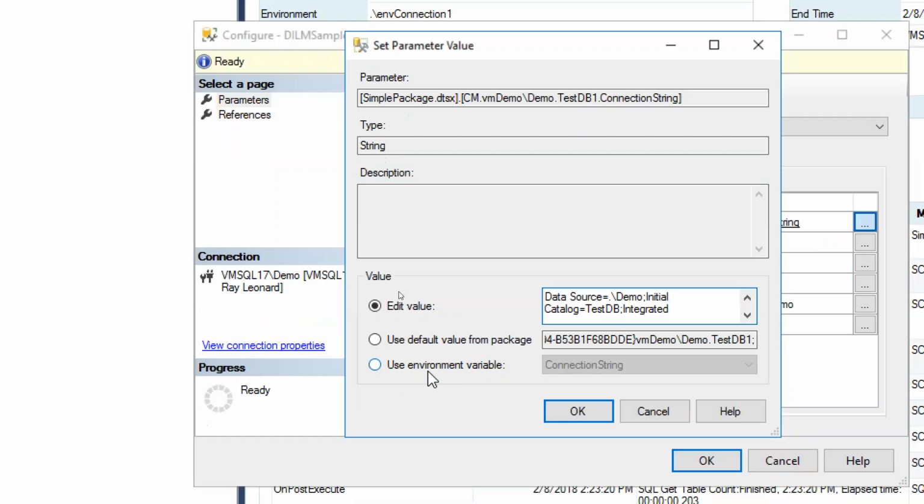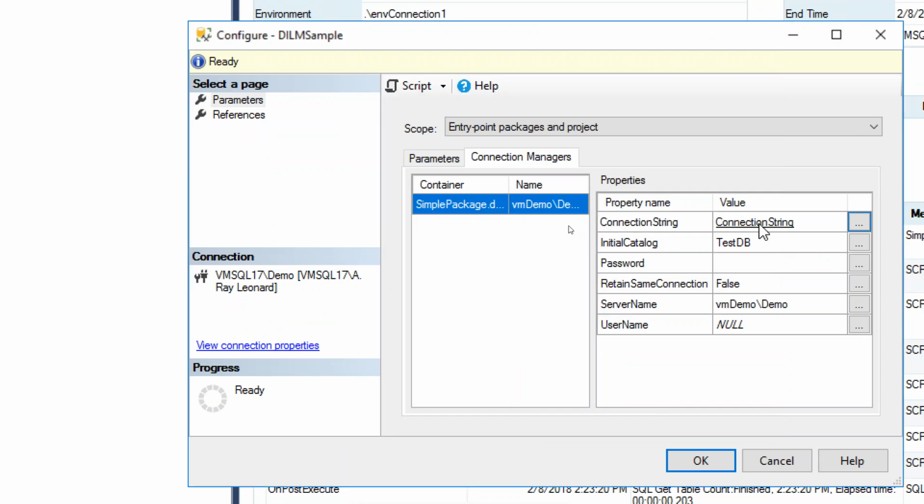So lots of things, but there are 3 sources of values for any parameter in the SSIS catalog. I'm going to put this one back to use environment variable. I'm just going to cancel to make double sure. That text decoration tells me it's overridden by a reference mapping. Remember, we hooked the project to the environment, and then when we do this piece here, the piece I was just doing in the set parameter value, we're actually dropping down 1 level on both sides. We're setting the parameter value in the project to an environment variable value.